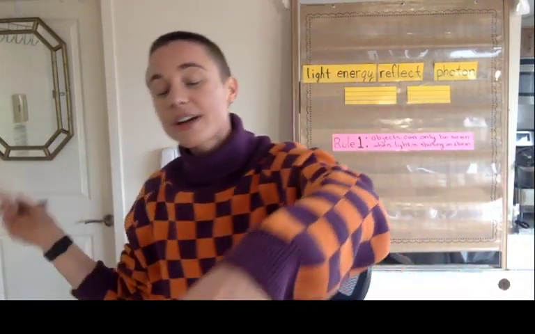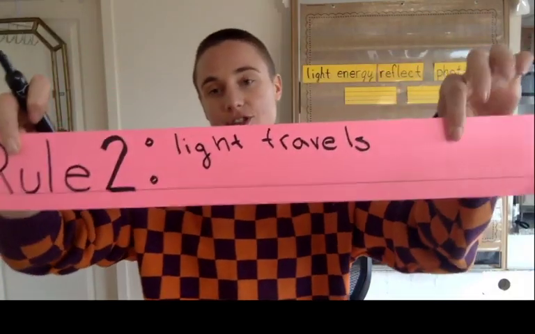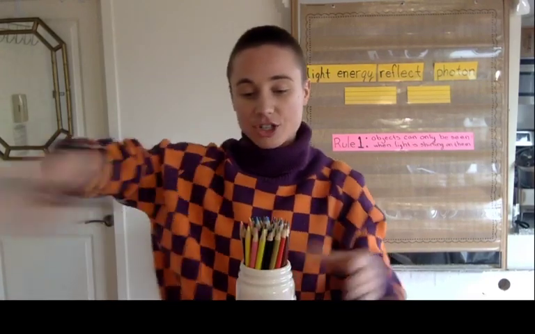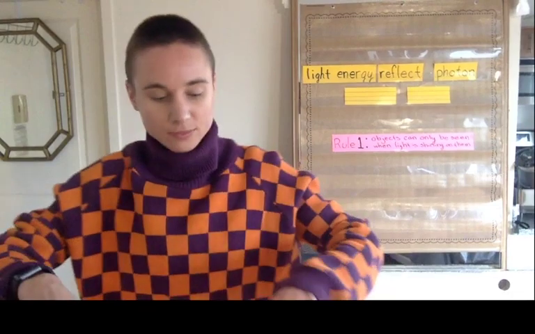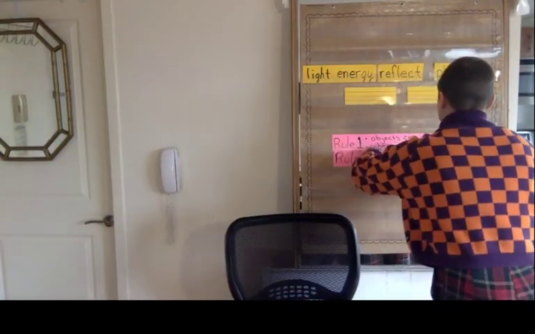So anyway, I am going to now just write our second rule for light travel. Let me see. I know that light does not travel curved or in a straight line because when I look at a shadow, I notice that the shadow is straight behind the object. So I'm going to write that light travels in a straight line until it hits an object. Period. Great. Now I'm going to put that right here for rule number 2.